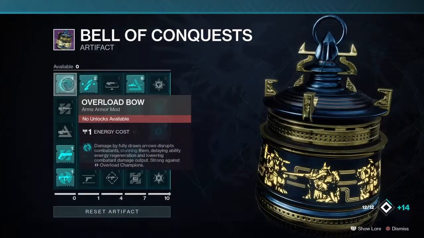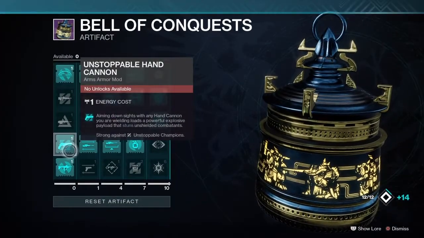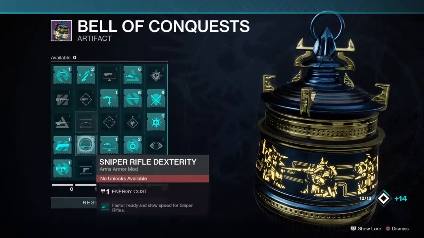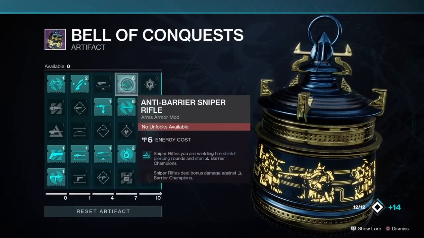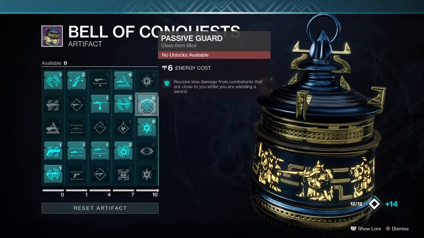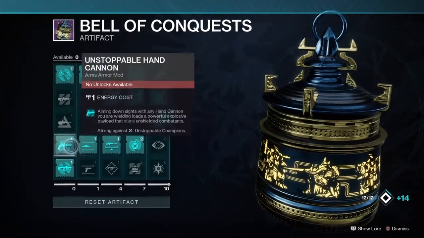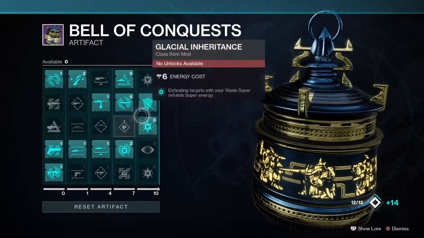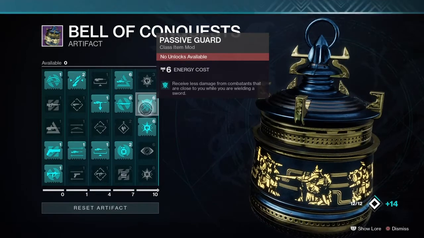On my artifact, now let's go over this. So we have our Unstoppable right here. These ones don't really matter, I just put these there so I can get to the next level. Then I have anti-barrier right here. I have the arc grenade one right here, and then I have the sword one right here. So this one and this one are the three key ones, and this one is just one if you have extra slots and you want to use it.